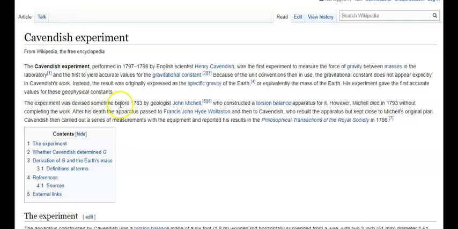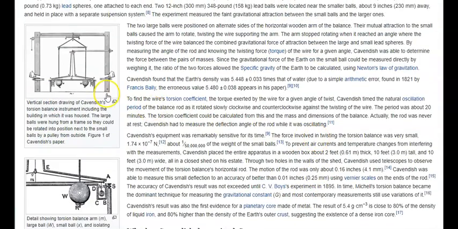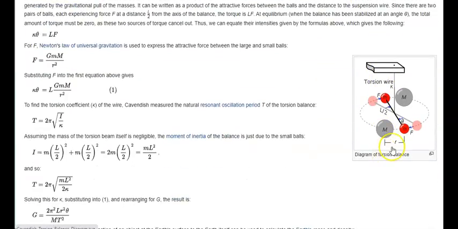certain distance r between them, and we have Henry Cavendish, who discovered the universal gravitational constant G, showing that two objects have a gravitational attraction that is always proportional to the distance squared between them. The experiment that Henry Cavendish set up was a torsion balance which caused two opposing bodies to attract to each other and to swing into place through the force of gravitational attraction, as we see here.